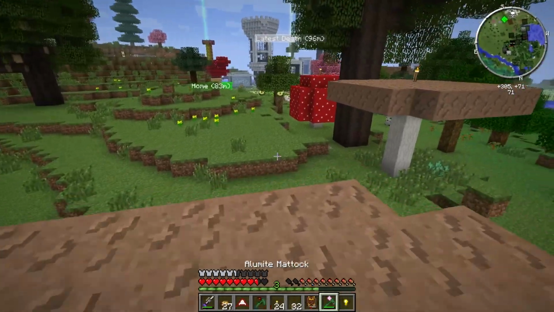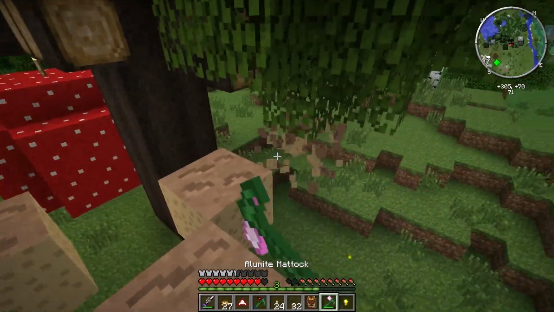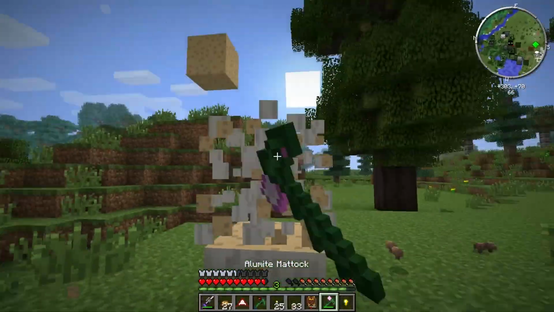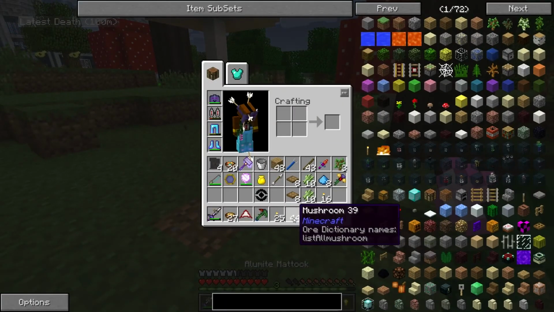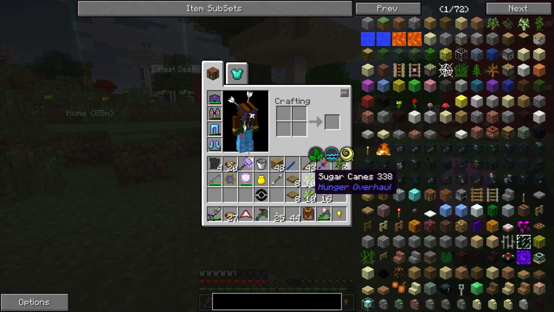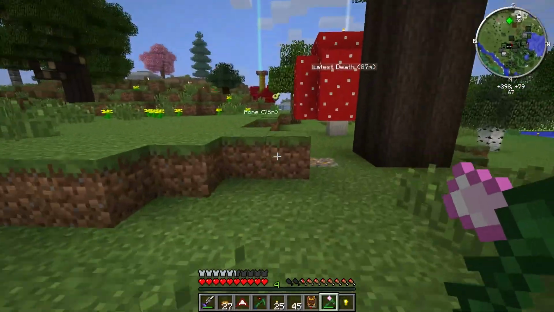Right, so these break pretty damn quick, so it's not actually that hard to harvest some mushrooms. And as you can see, we get loads of mushrooms from that, so we're going to need that for Tenebrae. We're also going to need some air. I'm using sugarcane for air and some motus. I think that's motus, or yeah, we'll see in a second.